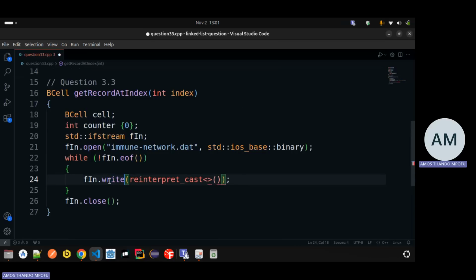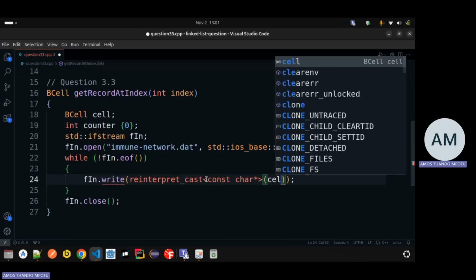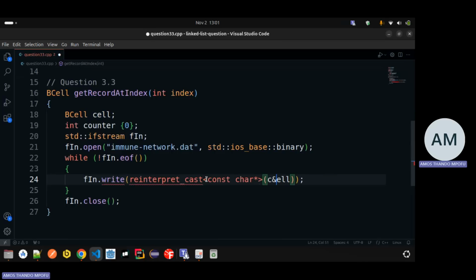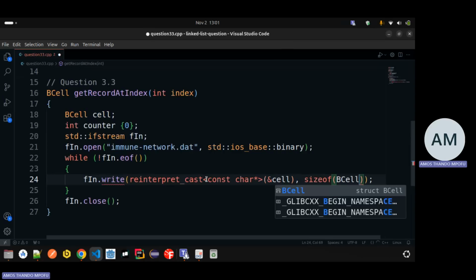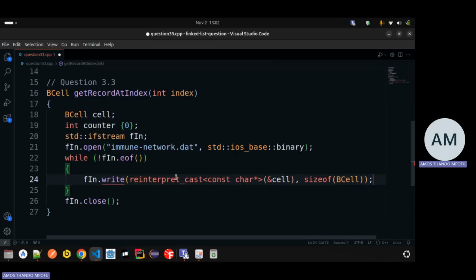I'm used to writing. So with writing, you do it like this: const char pointer, then you pass in the cell by address, and then you also pass in the size of that record. You can say b cell like this, or you can pass in the variable.